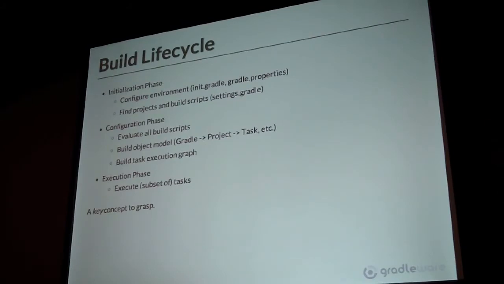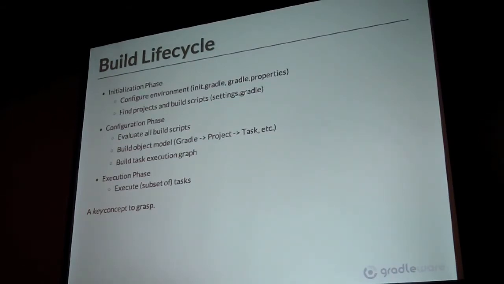Now, why is it so important? You have to make sure to do the right things in the right phases. So everything that you want to tell Gradle, every piece of information you provide, you have to provide in the configuration phase. And every time you want to instruct Gradle to do something like compile code, you have to make sure that it will do it in the execution phase. Otherwise, problems will happen. Basically, there are two things that can go wrong. You can do something in the configuration phase that you should do in the execution phase.